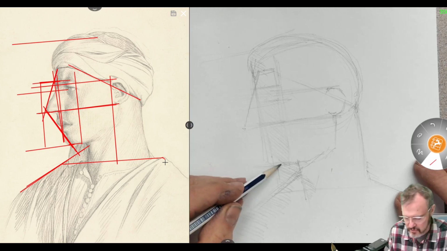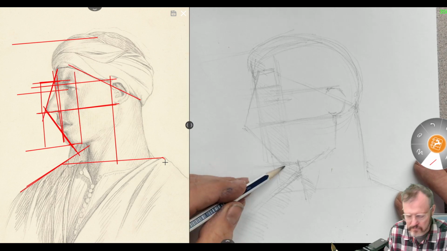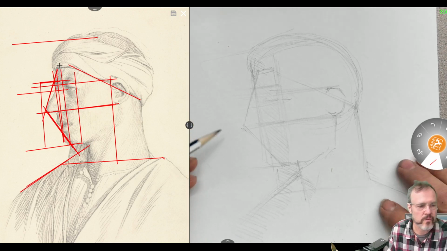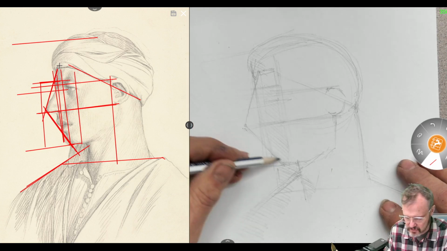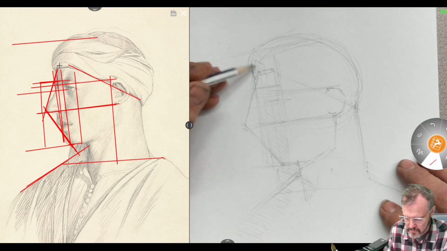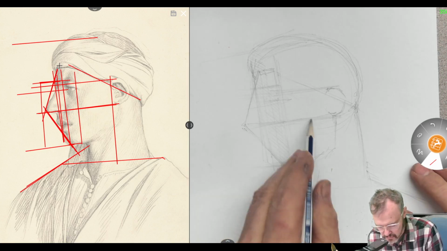The chin recedes a little. See, the bottom of the chin ends up being behind the forehead because this is a little longer. So that's kind of all my geometry.